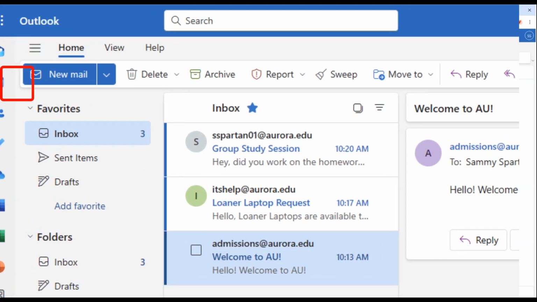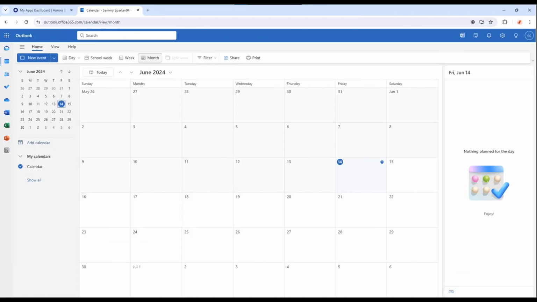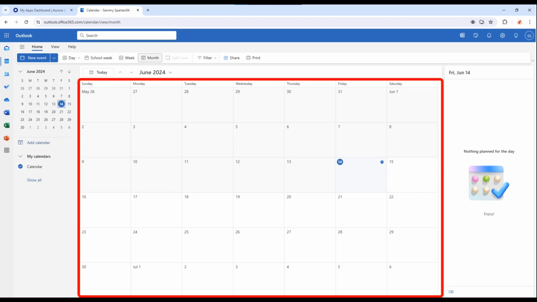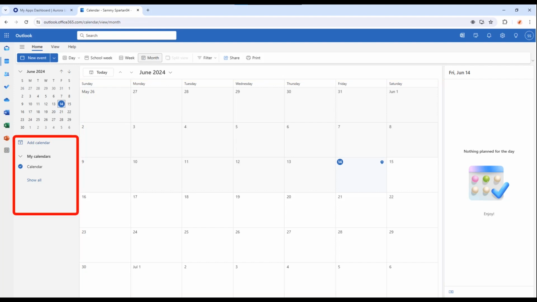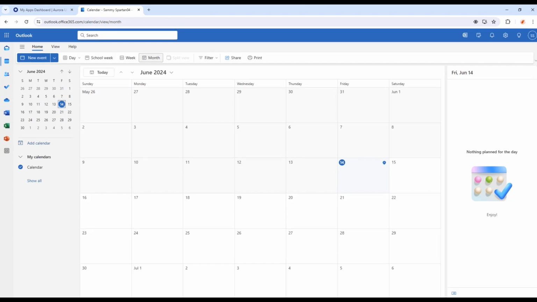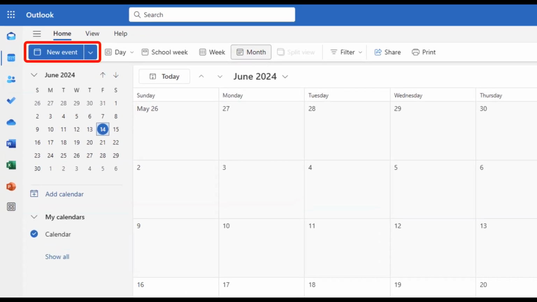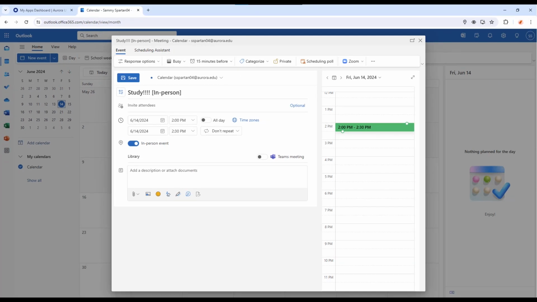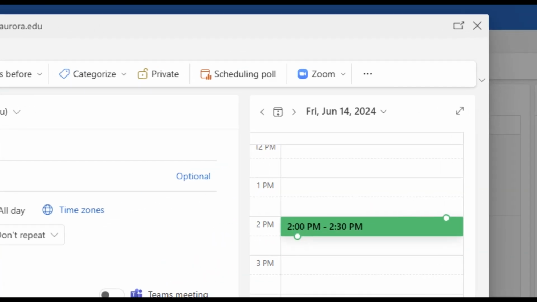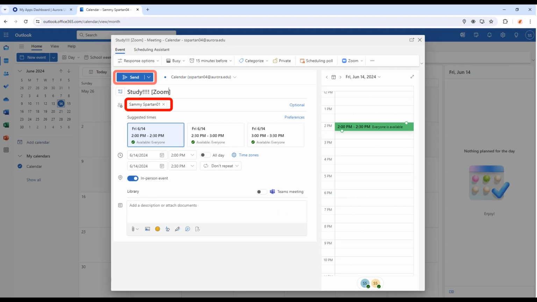Next, let's look at the calendar. By default, you'll see a mostly empty main calendar on the right and a list of calendars on the left. The calendar on the right is a combination of all of the calendars that are enabled on the left. The calendar is made up of elements that you can create by double-clicking on a date or selecting the New Event button in the top left. Then, enter the event details and click Save. You can even schedule Zoom meetings directly from the calendar by clicking the Zoom icon in the top right, adding a meeting, signing in if necessary, and adding invitees and saving.